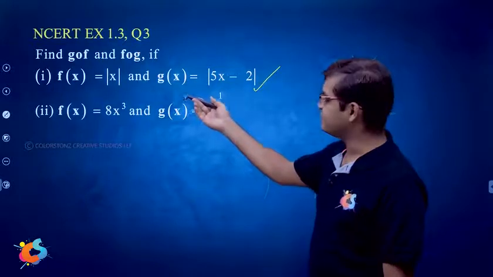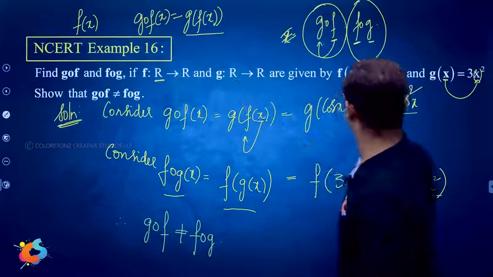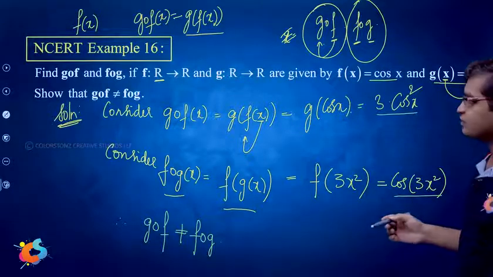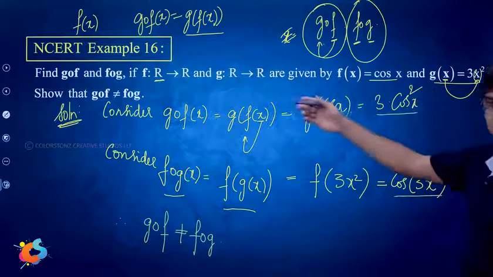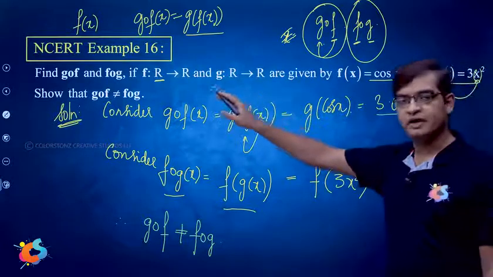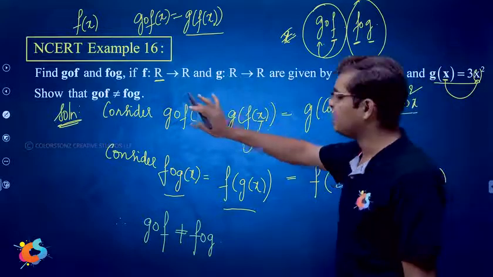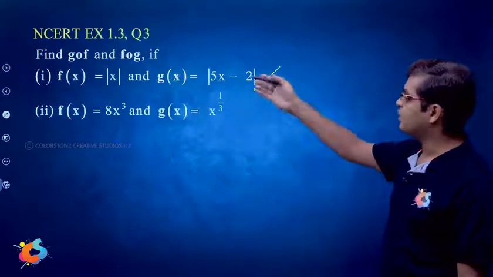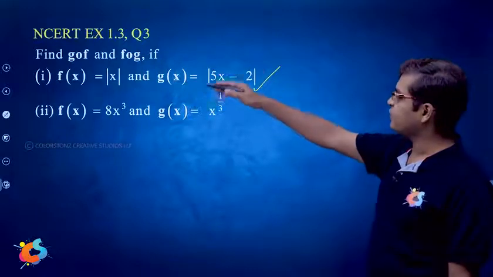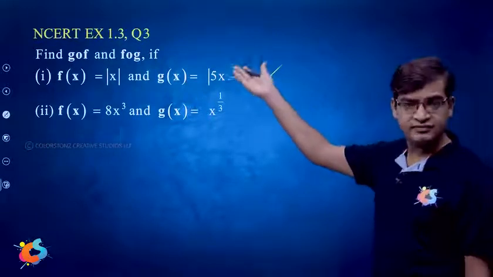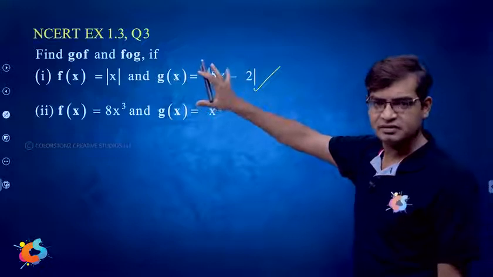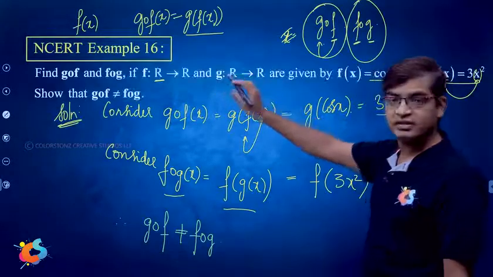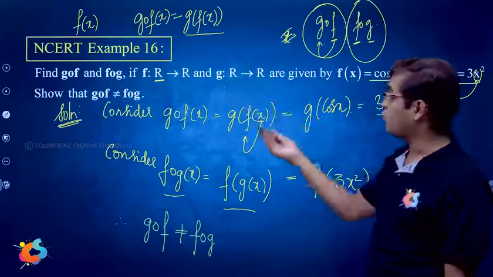Now what is the difference between this question and this question? Everything is the same. Here there is some function f of x. Here there is some function g of x. We should find what is G circle F, let us say. Of course, we find out what is F circle G also. We have one function, we have other function. We should find F circle G, G circle F. Same thing, right? So here also we are finding these two functions, and here also we are finding these two functions. Now, what is the difference?